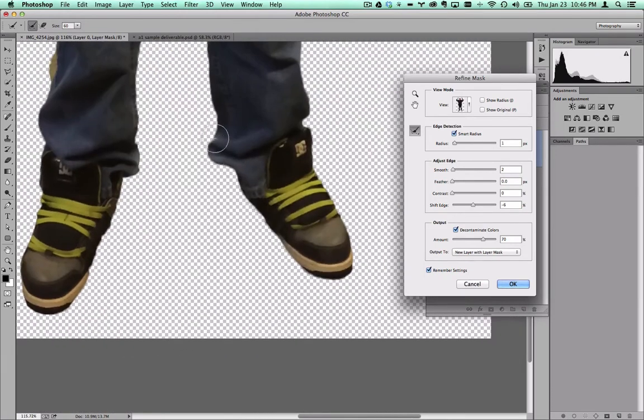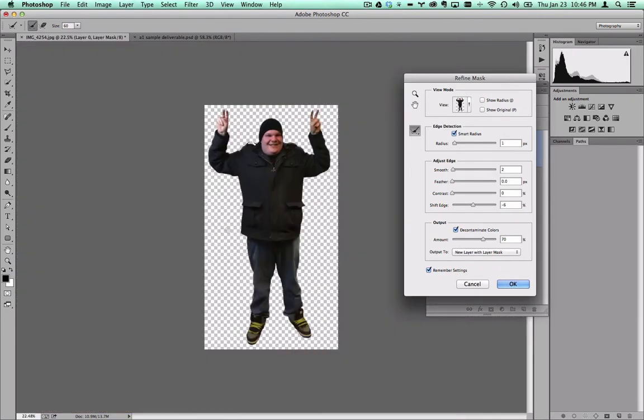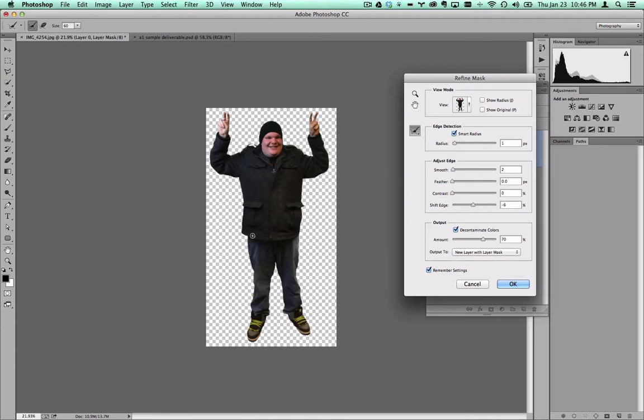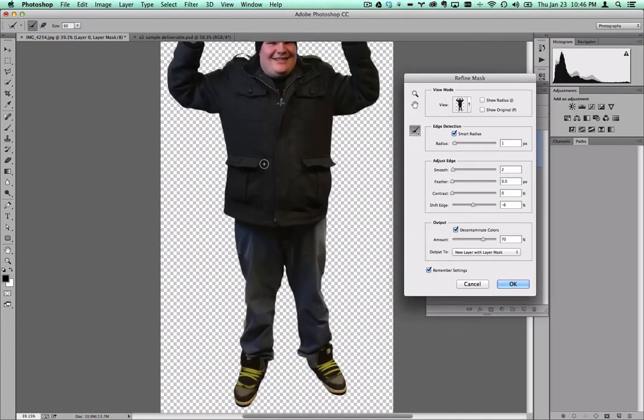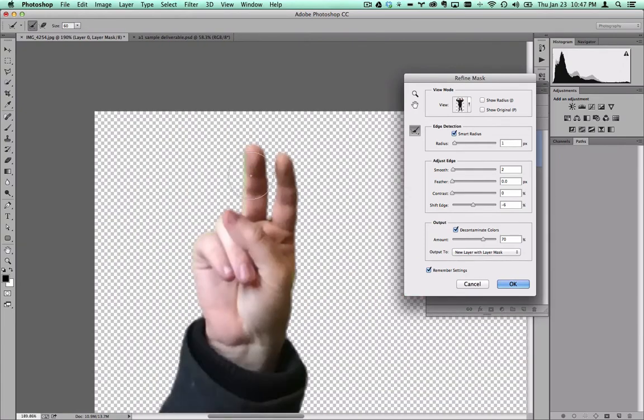So use your discretion to decide how much or how little you want to refine your masks. That's pretty good. Keeping in mind, you're probably not going to be zoomed in that far too much. All right, this looks pretty good. Now I did notice there was a little bit of green haloing up here. That's not too bad. You could dial up your decontaminate colors a little bit more. You know what, that's so minor, I don't think it'll ever register. Hopefully it won't, but so this looks good.